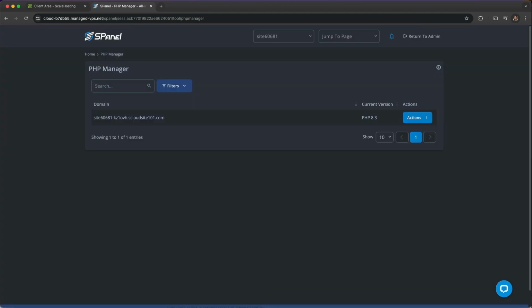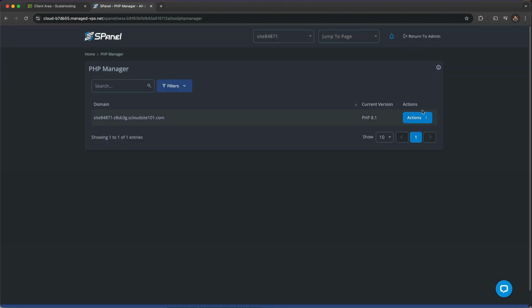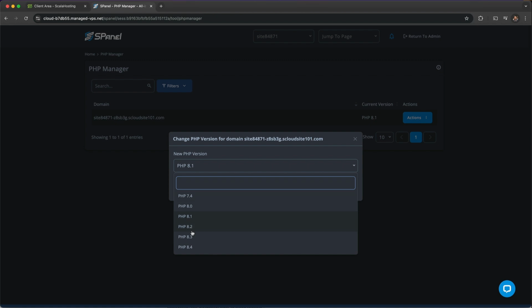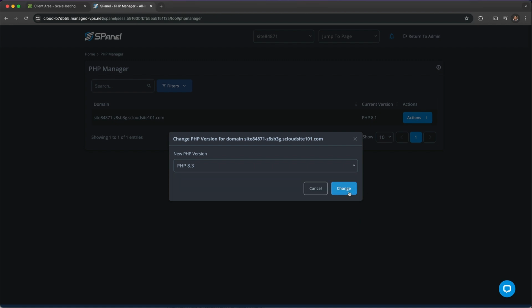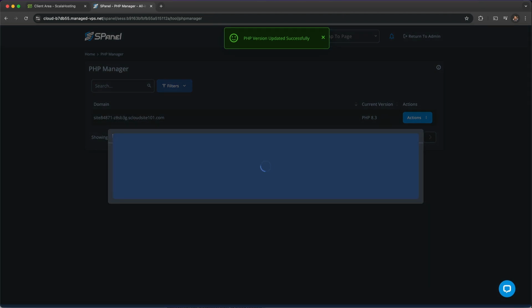So lastly, let's go ahead and do that for WordPress. So let's grab this one right here. This is where we have our WordPress installation files put, on that account. So for WordPress, we're going to go in here and change our PHP version to PHP version 8.3. We're going to commit that change. Then we're going to come in and change our PHP INI settings.